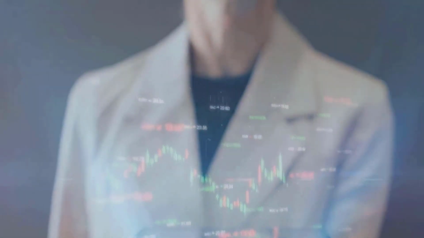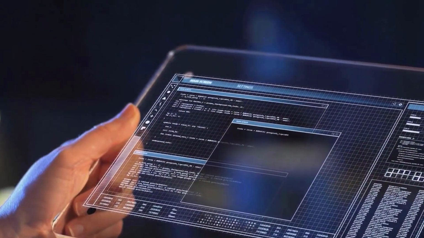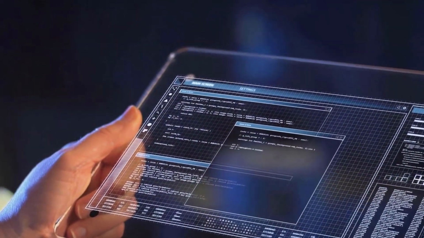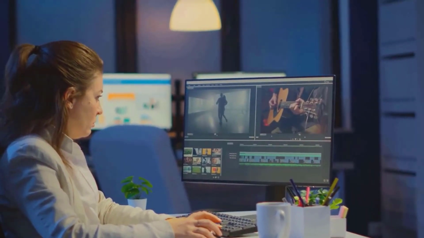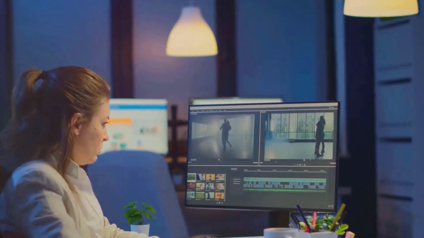The tool then uses its intelligent algorithms to analyze your script and determine the most appropriate visuals to accompany your words. Whether it's stunning stock footage, sleek animations, or dynamic text overlays, YiiTuiT has got you covered. But the magic doesn't stop there. YiiTuiT also takes care of the video editing.